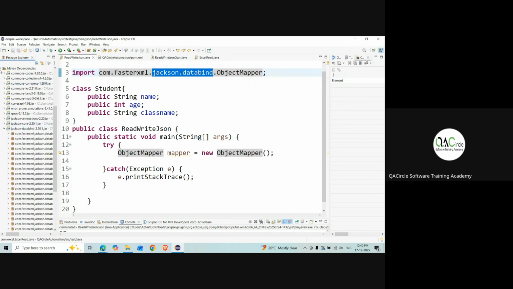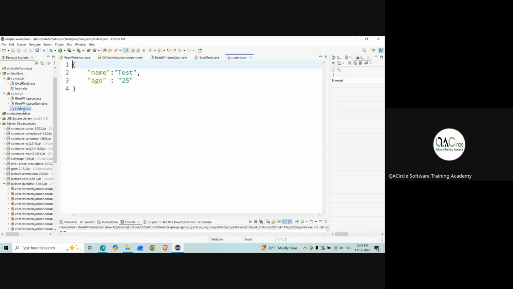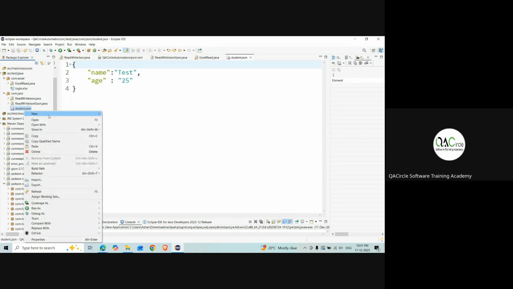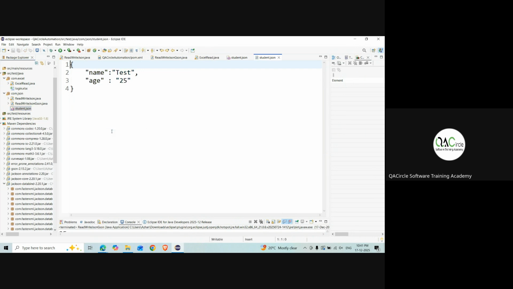Always open JSON or CSV or any other file by double clicking it, or right click and open with a plain text editor. A plain text editor will give us plain text. If you're getting issues, try to open in a plain text format.